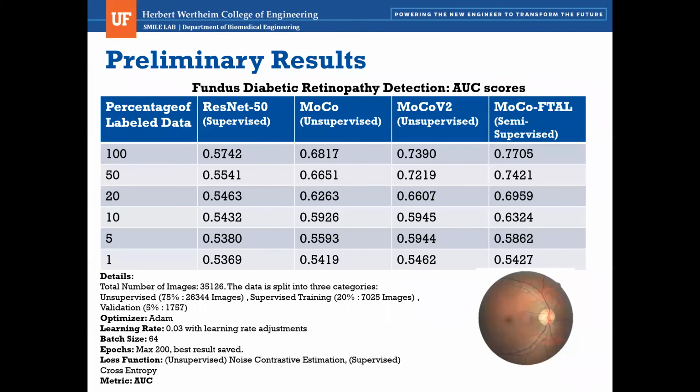Now for this project, I have worked with several datasets. I would like to share one specific application, which is on the fundus dataset, along with some preliminary results and details below. The goal on this dataset is to design a network that can assign a score between 0 to 4, measuring the presence and severity of diabetic retinopathy.